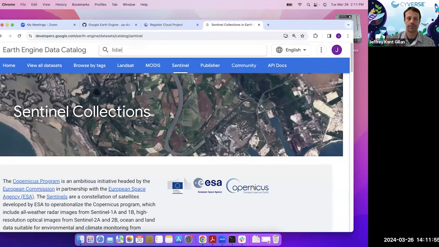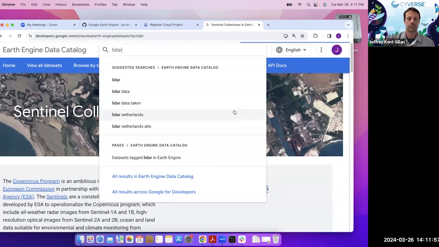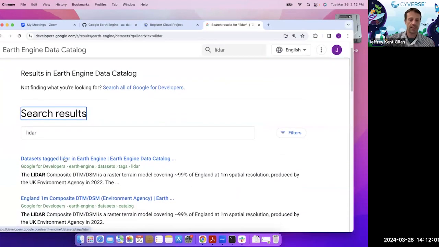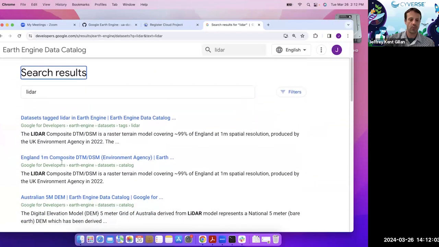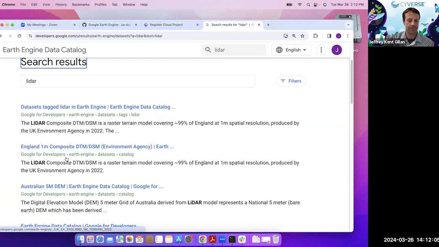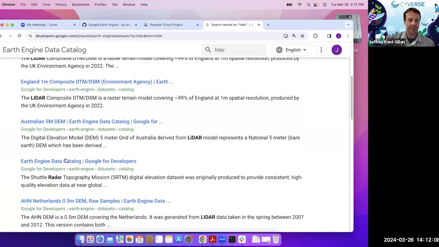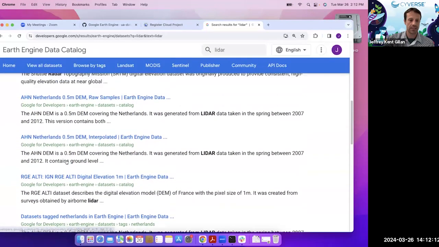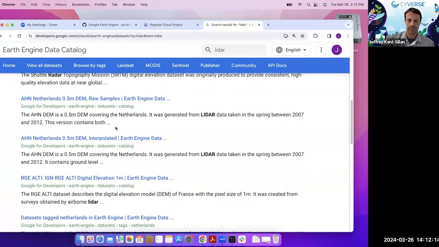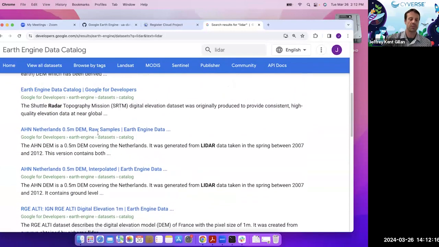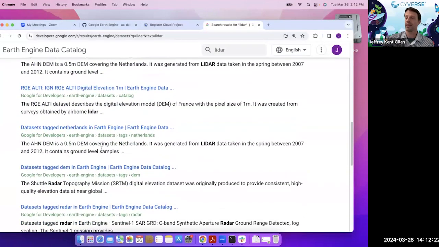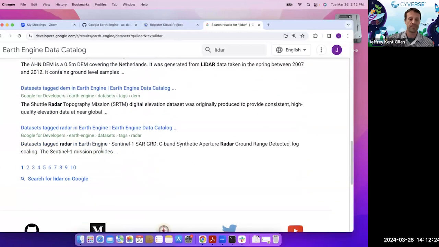Let's do it: LiDAR. Datasets tagged LiDAR in Earth Engine: England, 1 meter composite DTM. Looks like I got some stuff. I don't know what all it is. Oh yeah, Samapriya, whose catalog we'll look at in a second, has some LiDAR in his catalog. Okay.